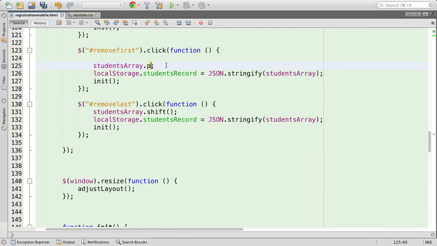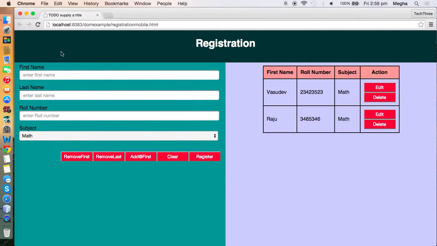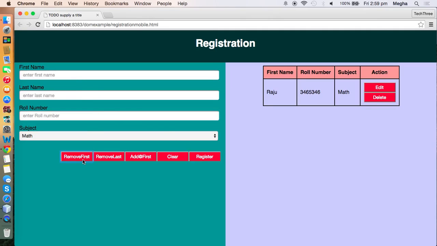Okay, it happens. I'll add one more item. So remove last worked, and remove first will make sure the pop up.